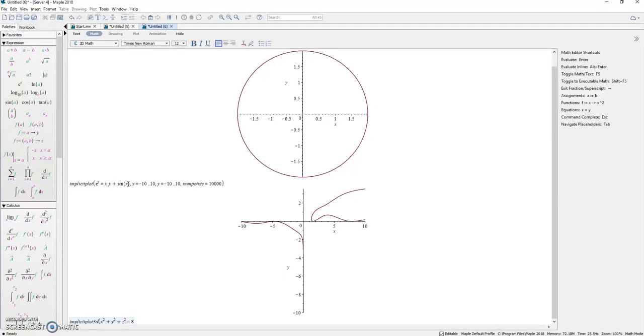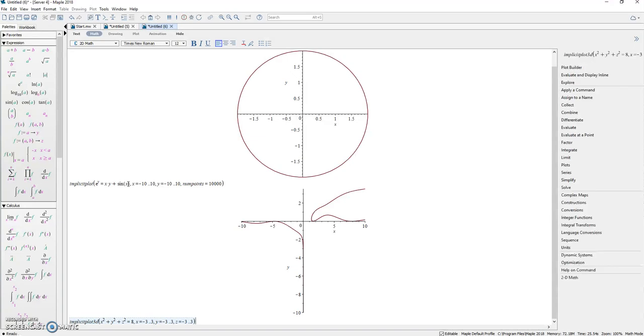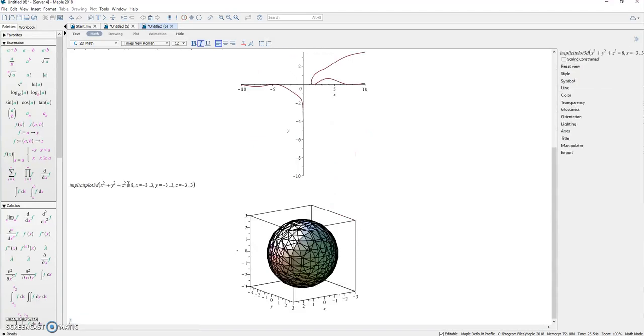In a 3-dimensional implicit plot, I need to set the x, y, and z axes. Here I will set the x-axis to go from -3 to +3, the y-axis to go from -3 to +3, and the z-axis to go from -3 to +3. And I get a graph of my 3-dimensional curve.